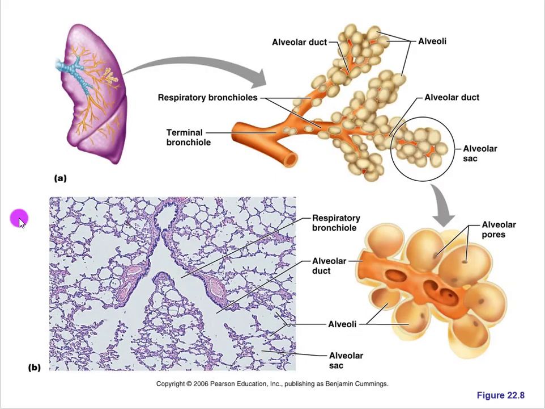So if we zoom in on the lungs, keep in mind that what we said before is that the lung tissue itself is really a whole bunch of these alveoli. And the way these things look is that you've got these airways, these bronchioles coming in, and at the tail ends, what you have are all these little tiny, and previously I described them as balloons, so bubbles or balloons, and these things are the alveoli. And again, these are the exchange surfaces. This is where gas exchange is going to occur.